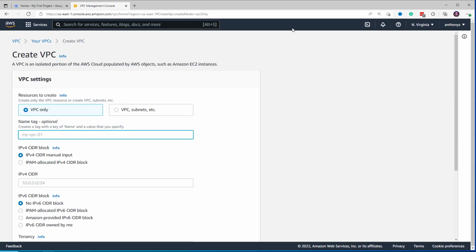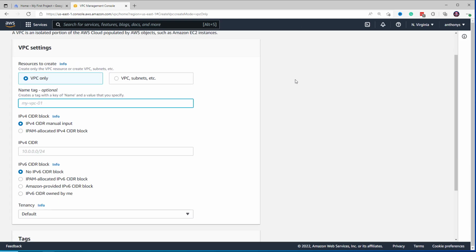So let's go ahead and create the VPC. And notice I'm going to create only the VPC. I'll name this Cloud Plus VPC. And notice we will go ahead and provide an IPv4 classless internet domain routing prefix.